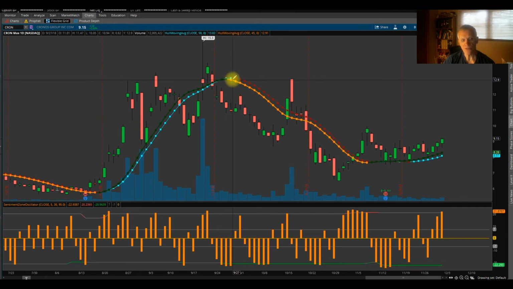Now let's look at a downtrend. You've got the 45 under the 50. You've got the orange, which says the short term is turning bearish. The red says the longer term is turning bearish. Now we look for the opposite. We look for a probe above, and look what happens here. Probes above. Had you been watching your charts, you would have gotten in on this downtrend right here, intraday.